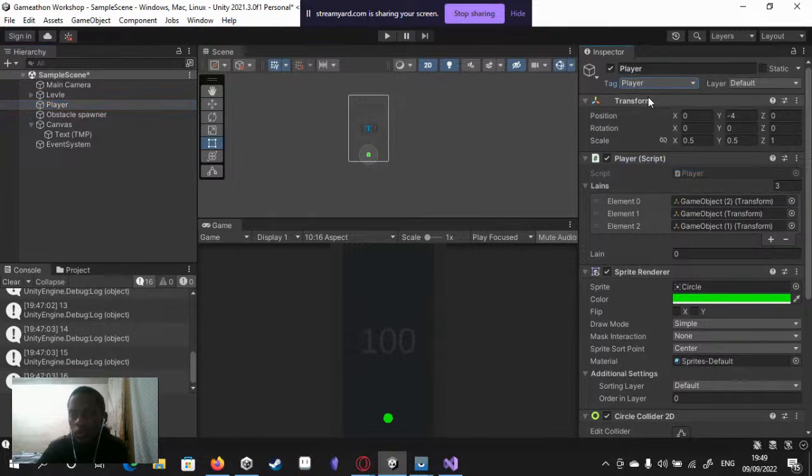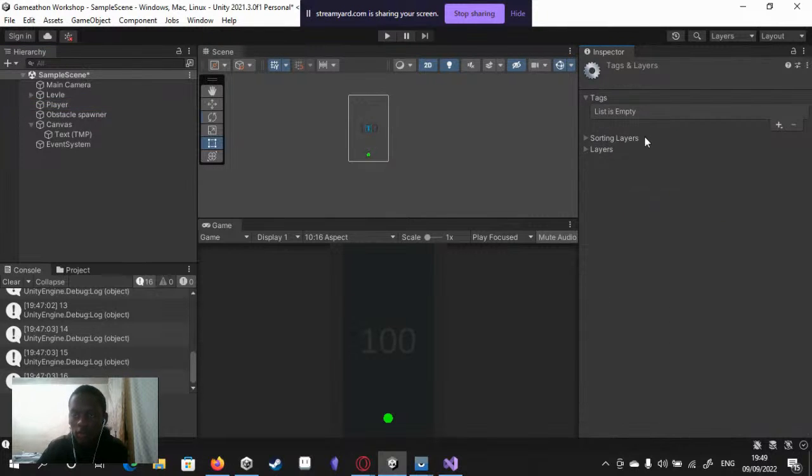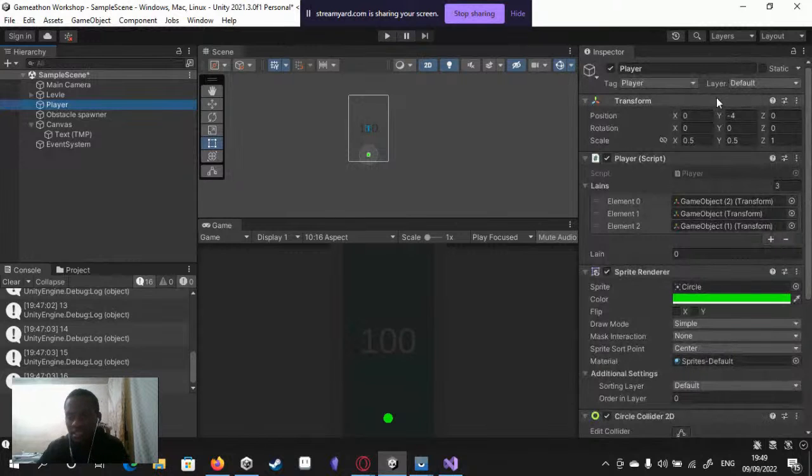So we're going to tag this as player. This is just by default, but you can always add your own tag. You can just go there. You can call it car if you want. You can call it building, whatever. And I'm going to show you how we're going to actually use these tags when testing for collisions. So we're going to tag that as player. Now, where are we going to use this?